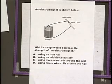Our first question has a diagram. We must pay attention to our diagrams because they will help us with answering the question. The electromagnet is shown below. Here we have an electromagnet. It has a power source, which is a battery, with a positive and negative end. It has a wire attached to it. That wire is coiled around a steel nail. Together, when the wire is connected to the battery, this nail becomes an electromagnet.